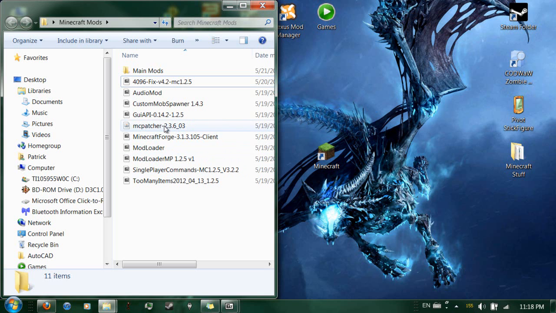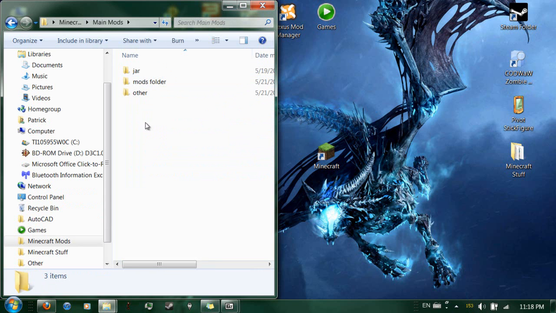I would suggest getting MCPatcher, so that if your game does crash, it can help tell you why it crashed if mod loader doesn't tell you. I'll show you a good use for it later. Okay, since we have all the base mods, I'm pretty sure we have all the base mods installed. Yeah, it looks like it. Okay. Now, time to go into the main mods.